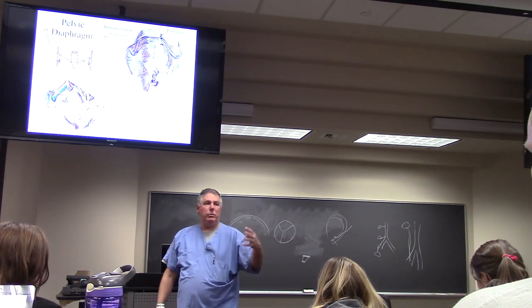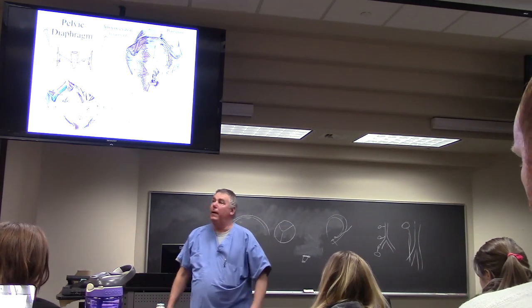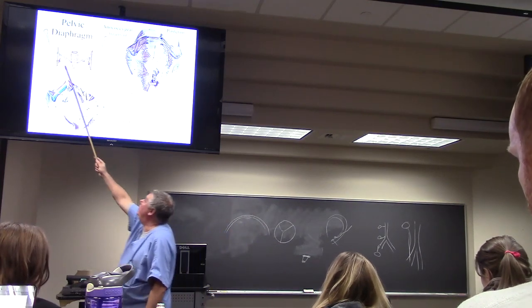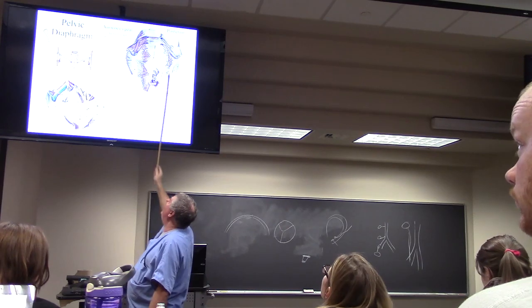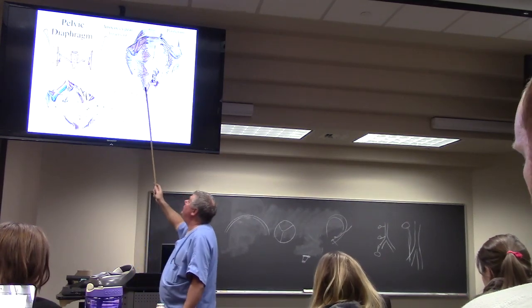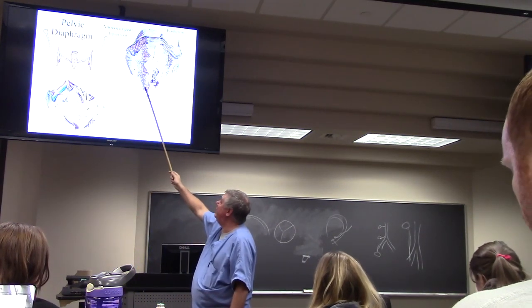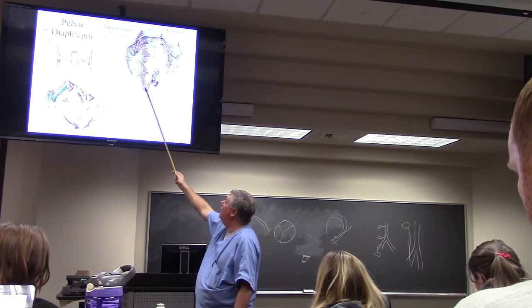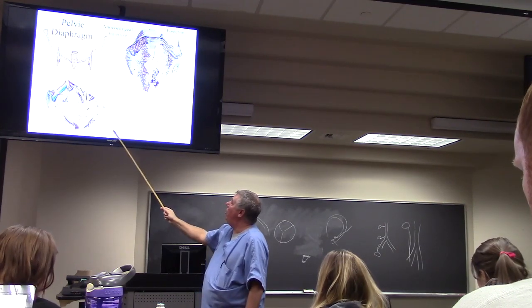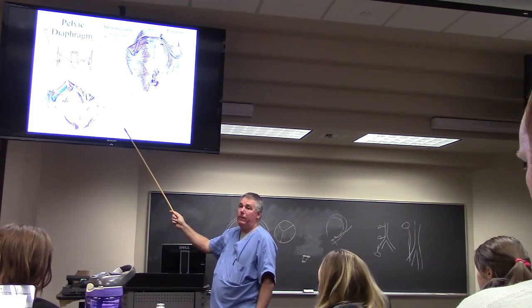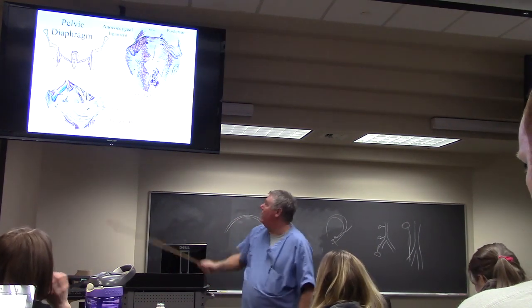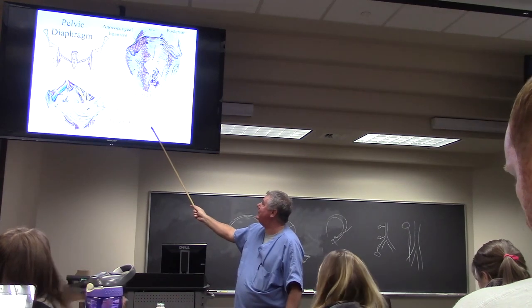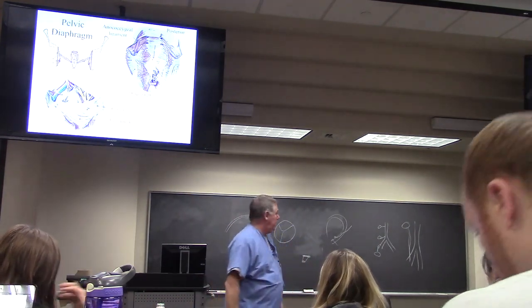And there are 3 muscles that go to form the pelvic diaphragm, which is what this is. There's the pubococcygeus right there. Its most medial part is called the puborectalis. Let me explain that to you.